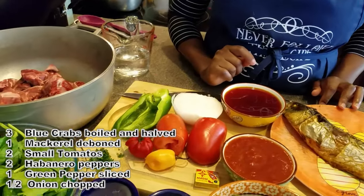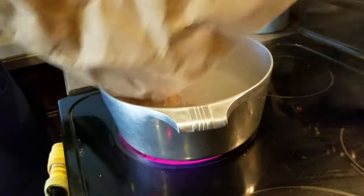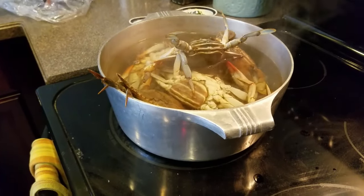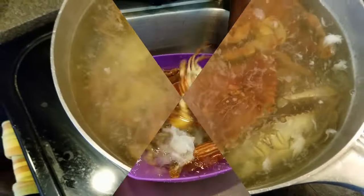I have a half onion here. I think this is it — let's get cooking! This is my live blue crab. I'm going to cook it and use it for my okra soup. I have my water boiling, so I'm going to go ahead — sorry guys, you can see they're moving. Sorry, I didn't mean to kill you, but you bring flavor to the soup. I'm going to cook for five minutes — should be good.